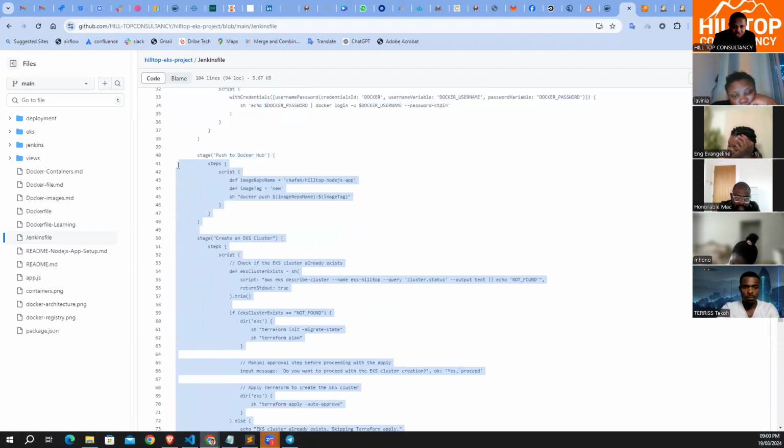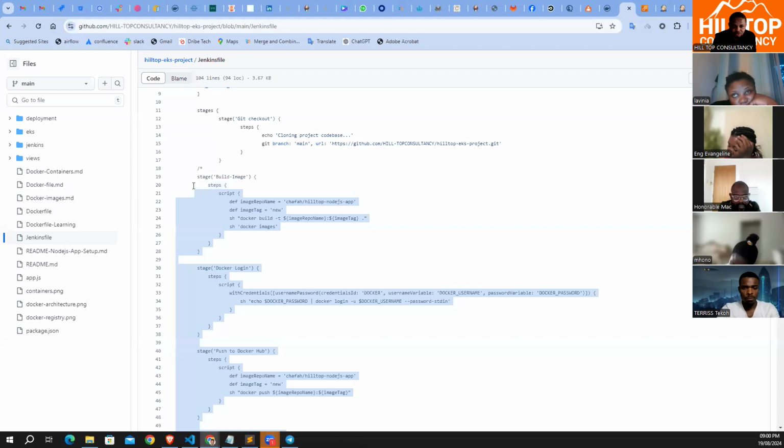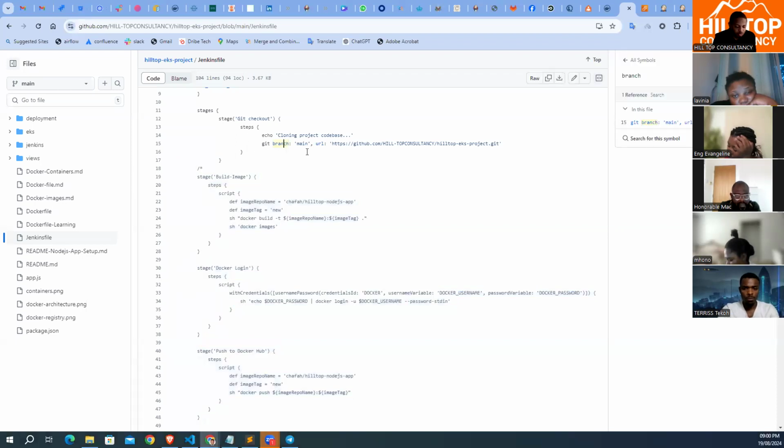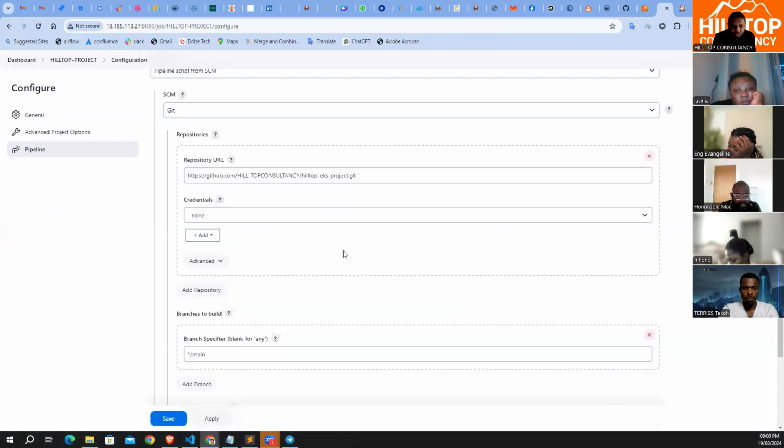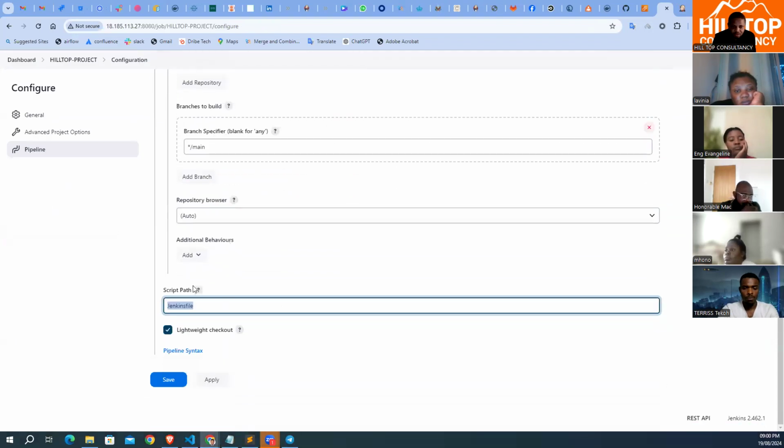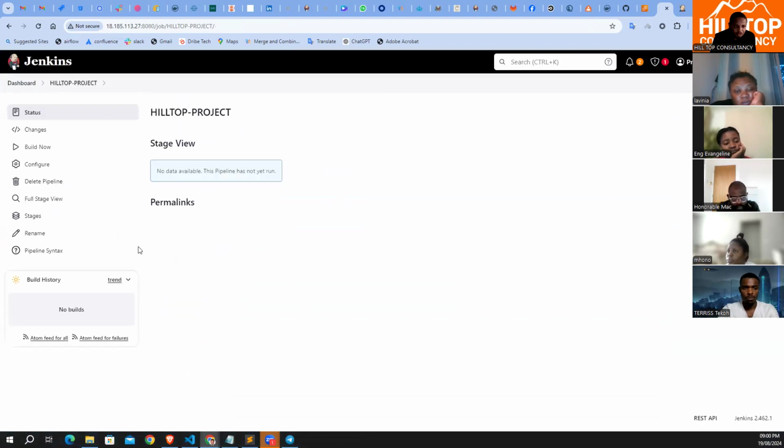So when the Jenkins file is running, it will run one step, and that one step will be the git clone. Are you seeing? It will only run the git clone because I want us to build the pipeline progressively so that it does not all run at once. If I come to Jenkins, we're using main from our Jenkins file. I save the changes. Let's build now and see. We are expecting just git clone to run, right? So build now.